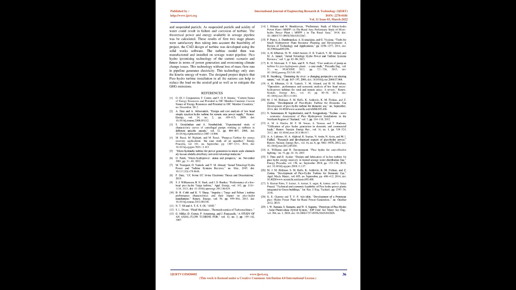9. Conclusion. Picohydro turbines have great potential to electrify the rural and hilly areas. This paper aimed to design a Picohydro turbine which was installed on sewage pipelines to produce electricity for the local population. The project was divided into 3 phases. In the first phase, sewage pipeline water quality was tested in the lab in terms of pH, dissolved solids, and suspended particles, as suspended particles and acidity of water could result in failure and corrosion of the turbine. The theoretical power and energy available in the sewage pipeline was calculated. The results of the first 2 phases were satisfactory, thus taking into account the feasibility of the project, the CAD design of the turbine was developed using the SolidWorks software. The turbine model then was manufactured and installed on the sewage water pipeline.